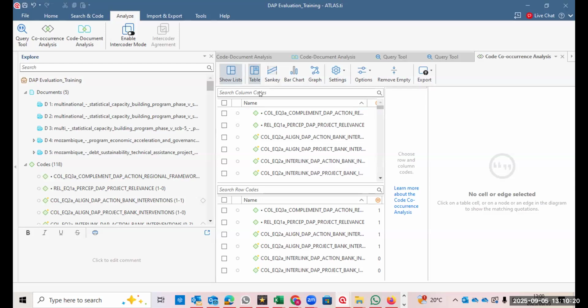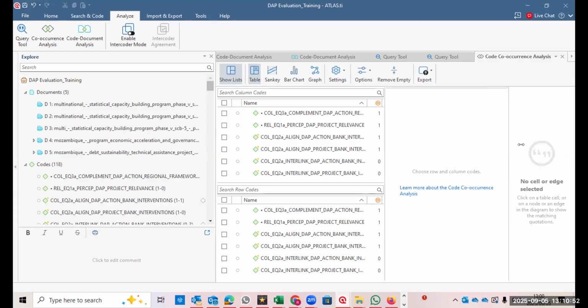This one would be columns, right, versus rows. So if you click here, you compare it to this. If there is a kind of relationship, then it will produce a table. And when you click on that table, it will show you the level, the extent, which is the beauty of it. Yesterday, I was saying I'm going to code a lot so that we can demonstrate this today. But I couldn't produce a lot of codes. Yesterday, I was very tired, right? But it's not a problem.